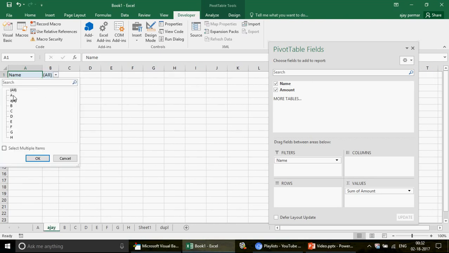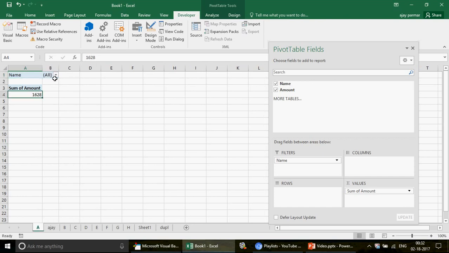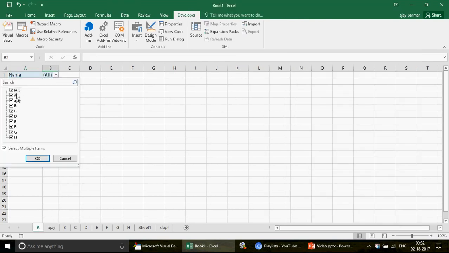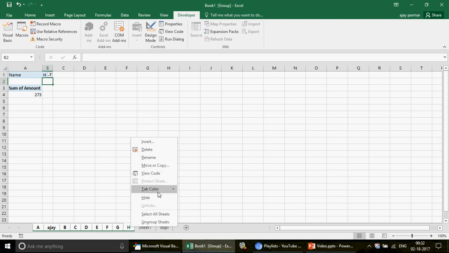This was actually A, like this, and this was, I think, yeah, this was actually A, and it selected like this. I'm just going back to the original pivot, right? I can also do one thing. Instead of doing all this stuff, what's the big deal? I can delete everything. Let me select all the sheets and delete them and create the pivot quickly.